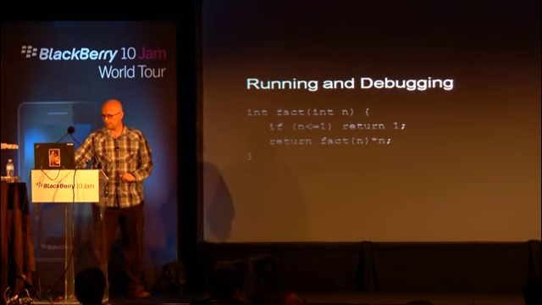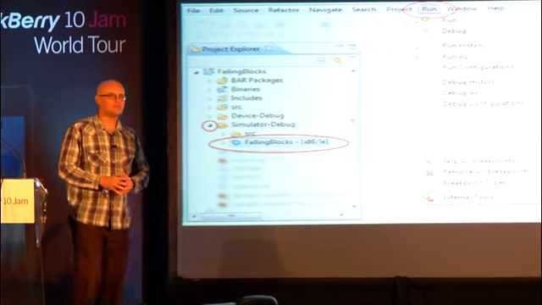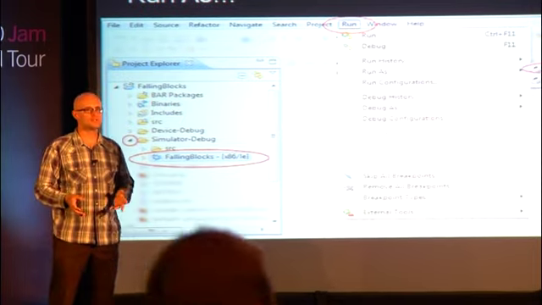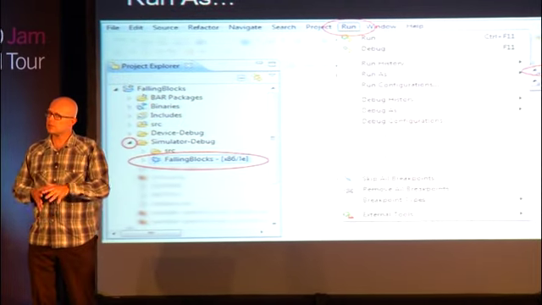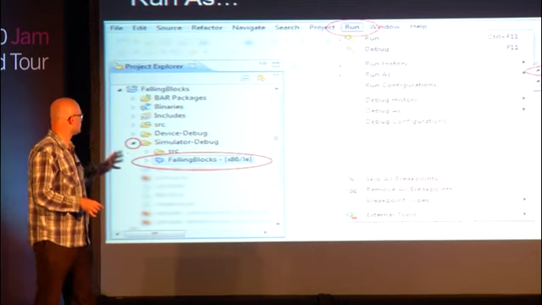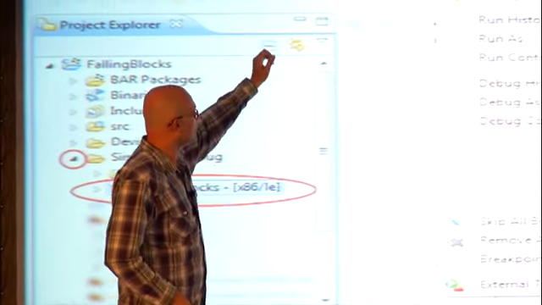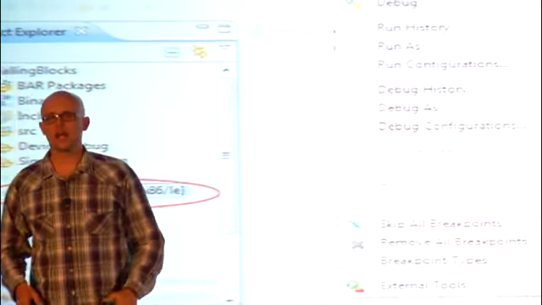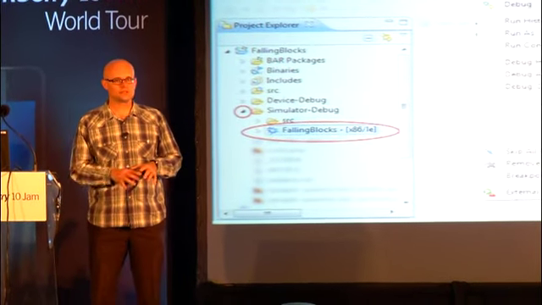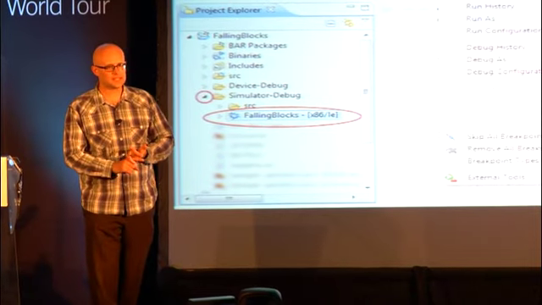Running and debugging. When you run, you can run it as an application or debug as an application are the two easiest ways to do things. You saw the other profiles, which I mentioned don't quite exist anymore with the debug as profiler. But you right-click here on falling blocks, and then you can do run as a BlackBerry application. What that'll do is if you have active targets, which you can manage from inside this IDE, it will compile it and deploy it to that target.